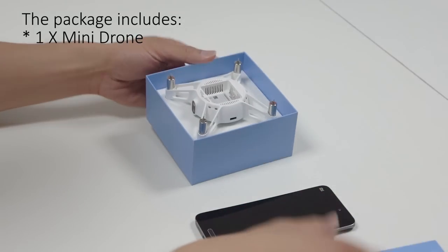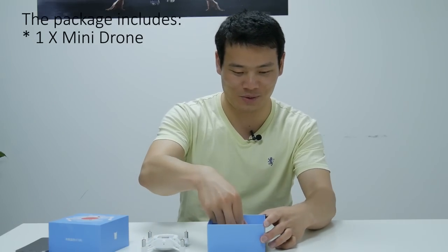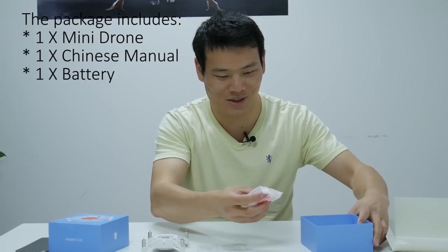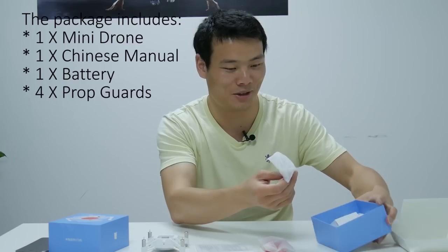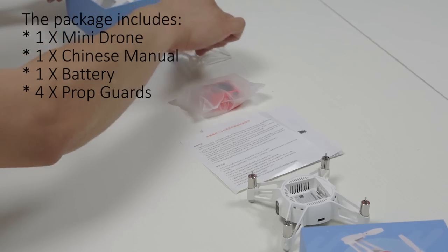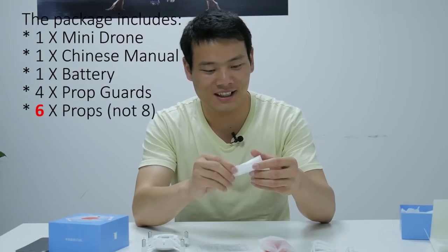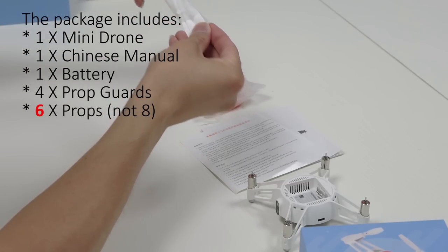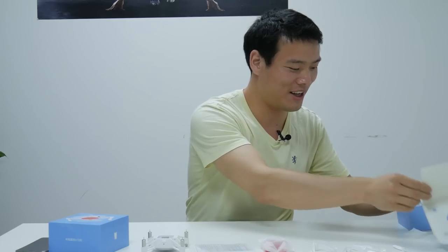Oh yeah. So this is the drone itself. Let's just put it aside and see what else. We got the manual. It's in Chinese yet. This is the battery. This battery enables you 10 minutes of flight. And this is the probe cards, four of them. And finally, we got props, eight of them, just in case you screw up one of them, so you can just replace them very easily. Okay, that's it, nothing more.